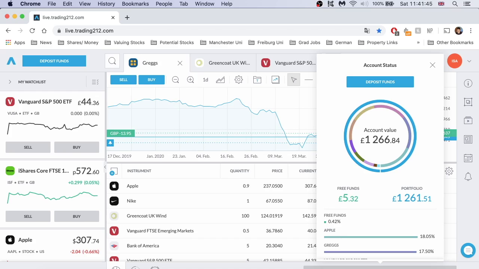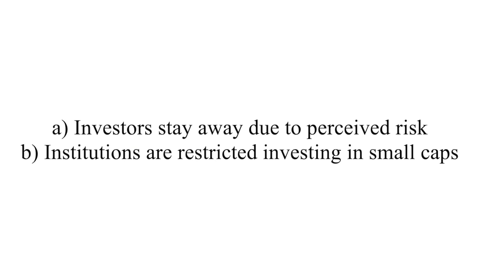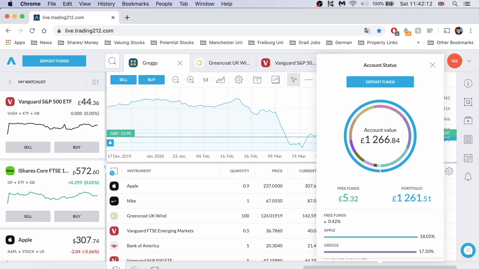Small cap stocks are appealing to investors due to their ability to go unnoticed. Large cap stocks will often have inflated prices since everyone's paying attention to them. Small cap stocks tend to have less attention on them because A, investors stay away from their riskiness, and B, institutional investors, like mutual funds, have restrictions when it comes to investing in small cap companies. Small cap investing should only be used by more experienced stock investors, as they are more volatile and therefore difficult to trade.